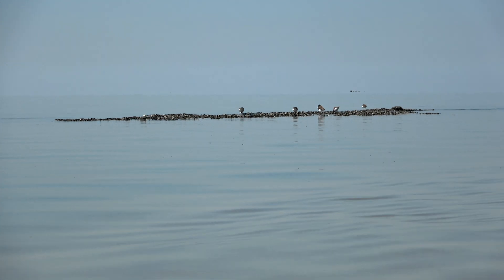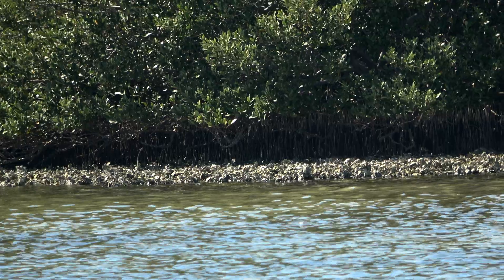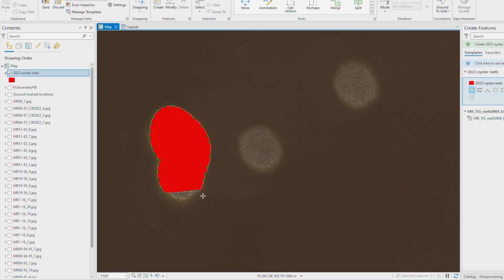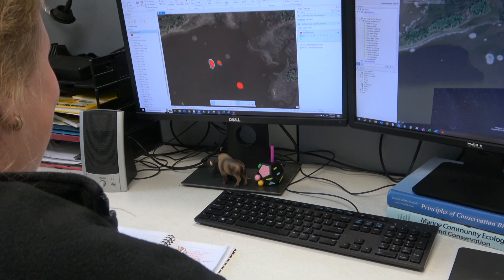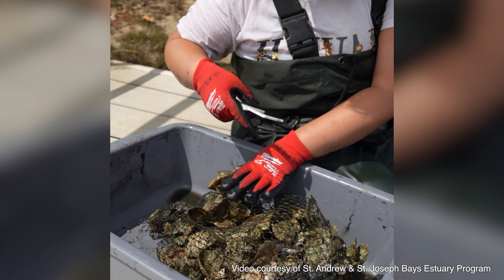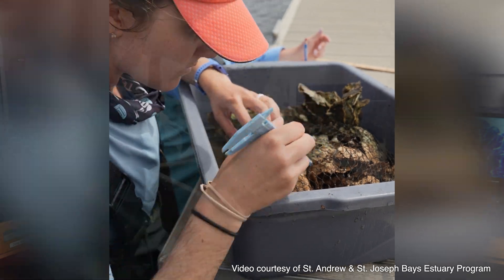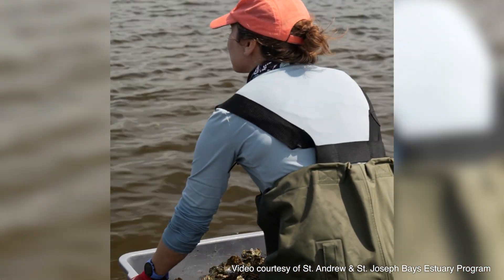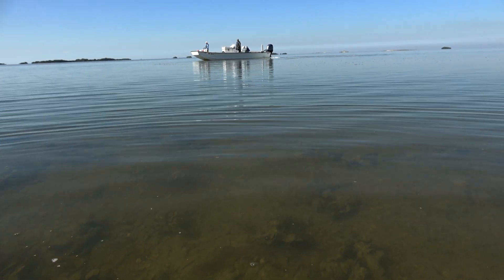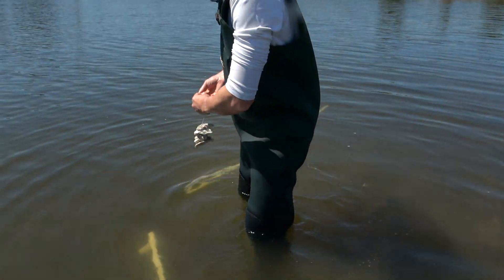The other part of that is updating maps of oyster bars and developing more fine-tuned maps that allow us to identify changes in oyster resources over time through either satellite imagery or subtidal mapping. The other component is filling in data gaps where there may be ongoing monitoring projects in different regions through either estuary programs or NGOs, and working with those colleagues to increase the amount of sampling going on in the area, as well as beginning baseline monitoring in areas where there is none, to validate the maps being developed.